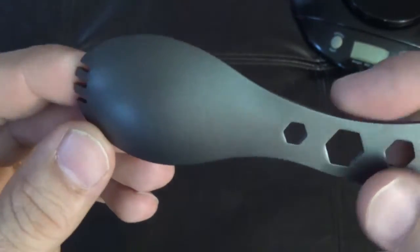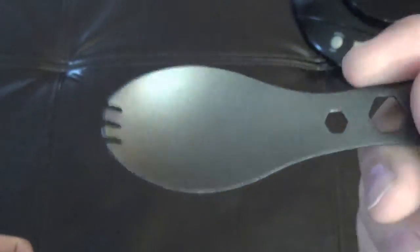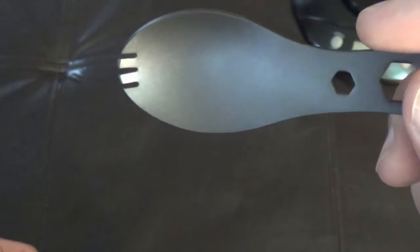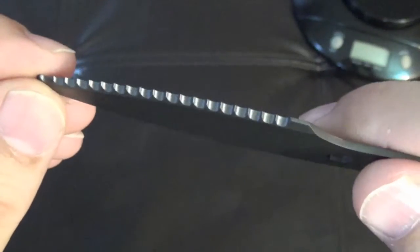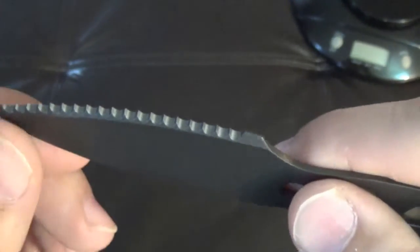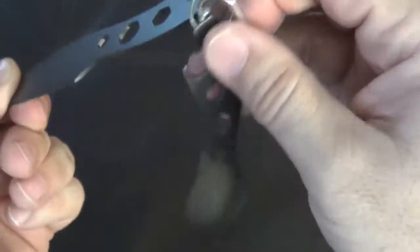That fork — I'd say the jury's still out on that, that's barely a spork, but it's a really nice sturdy spoon. And the serrations on this blade are actually not bad — you actually could cut some meat, like once it's been cooked, you could definitely cut some meat with that. And it's pretty strong too — I'm putting a lot of force on there and this is not bending.